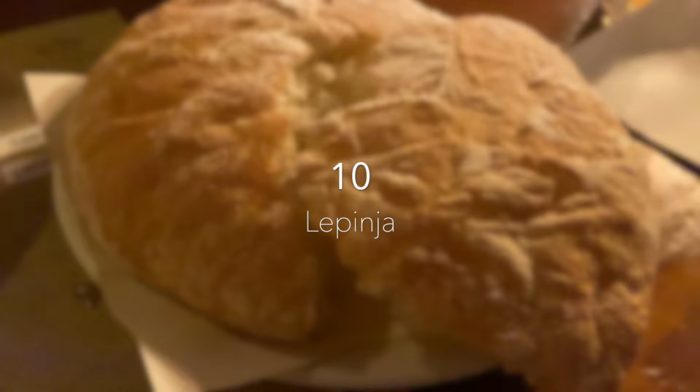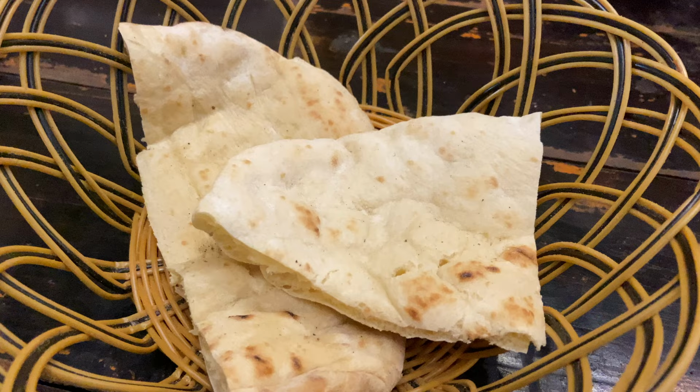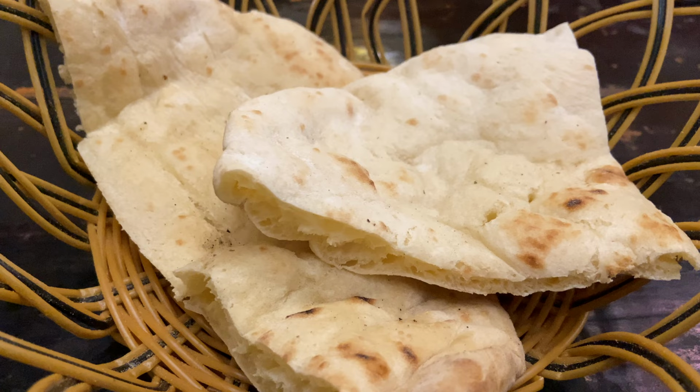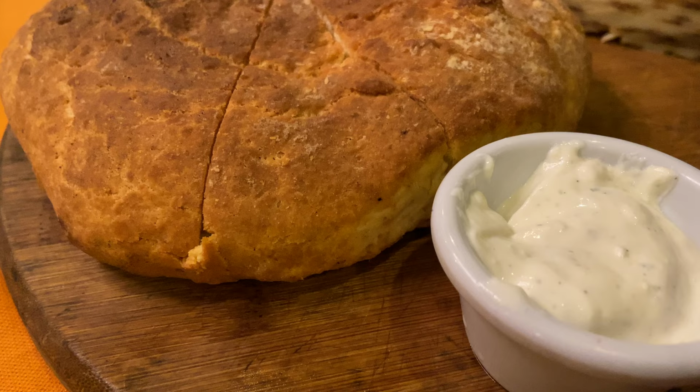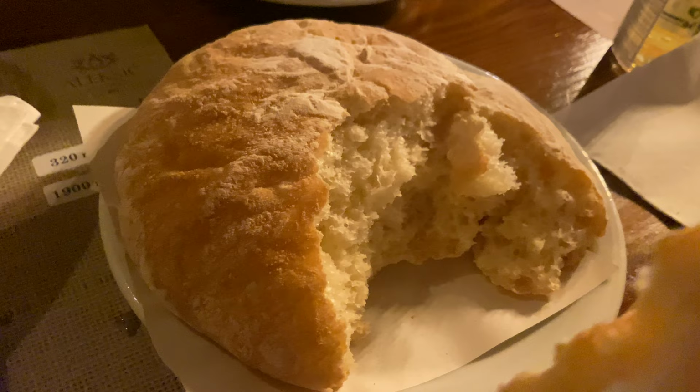Speaking of baking classics, Lepinja cannot be left out of any good video in Serbia when it comes to food staples. Lepinja is a yeast-raised, spongy flatbread that's popular all over the Balkans and similar to pide or pita. It's usually made with a combination of flour, water, salt, and yeast. Once the dough has been prepared, it's baked in the oven at high temperatures. As mentioned earlier, the bread is often used as a wrap for ćevapi, but is also eaten for breakfast or served in bread baskets during lunch or dinner.